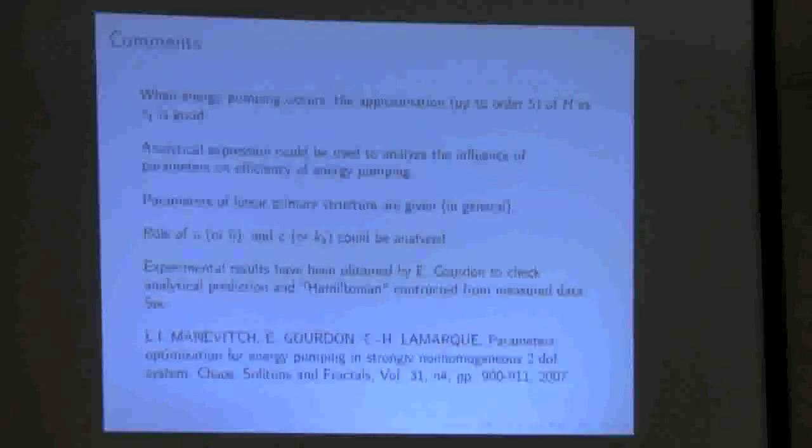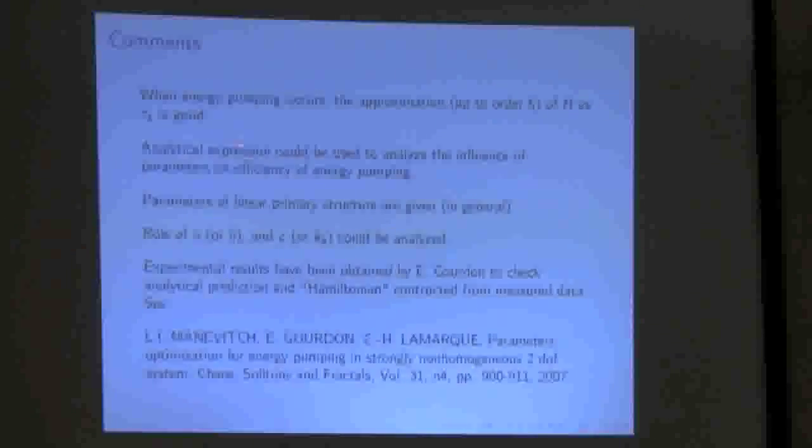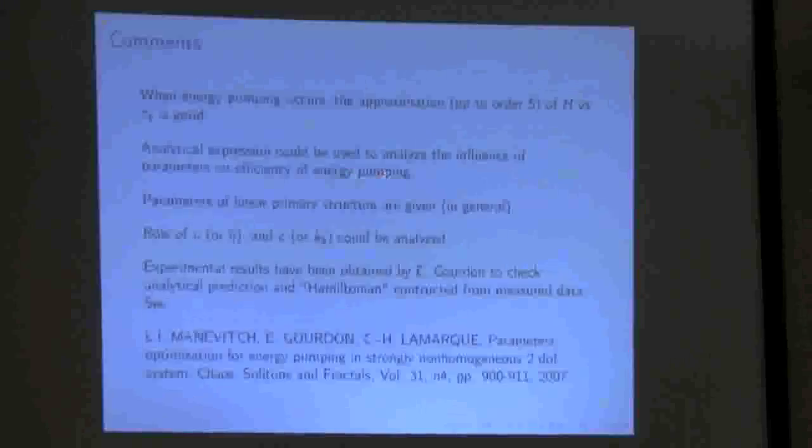Okay, so I make simply the following comments. I do not show you a lot of results. When energy pumping occurs, the approximation up to order 5 of this H versus tau 1 is enough. It is sufficient. And then from this analytical expression, I can determine the influence of each parameter on the efficiency of energy pumping.